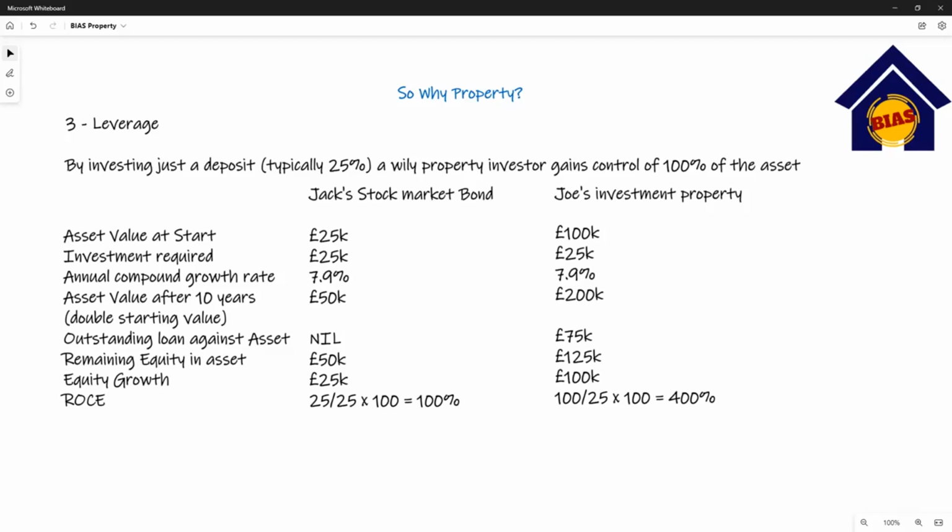Now I'm sure there'll be some of you who are sitting there thinking, now hang on, that's not the whole story here. Joe's had to pay interest for those 10 years, so his real return is actually less than £125,000. And yes, there will be at least one of you who's thinking that, I know, it always happens, but you need to remember an extremely important point. Joe's property is an investment property. Throughout those 10 years, it has been let out and it's been earning its keep.